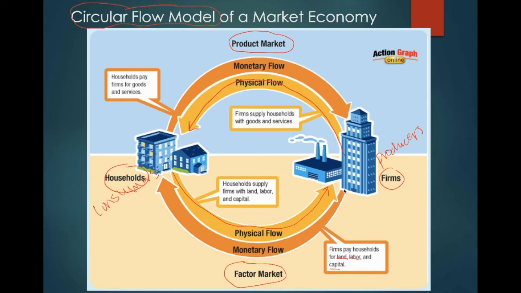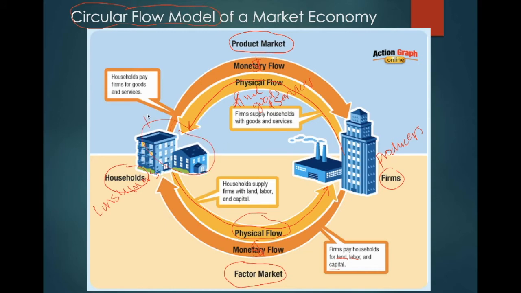So you have the monetary flow in exchange. So when you have the physical factors of production being exchanged, you of course have to give money. And so firms will pay households for their labor, factors of production. In return, when you have the final goods and services produced, of course, then the households are going to purchase those goods and services. So it's kind of like, they call it circular because it is going in a circular motion. You have this never-ending cycle of providing and paying for an exchange of goods or services or factors of production.